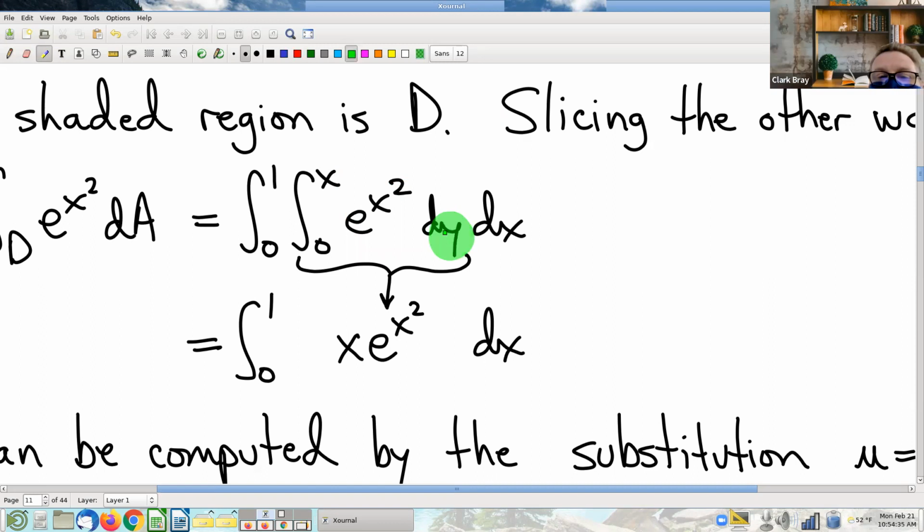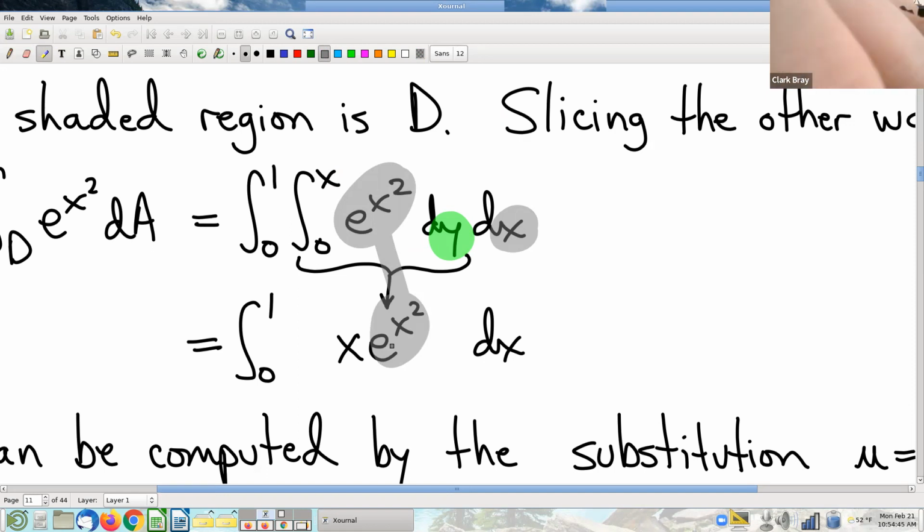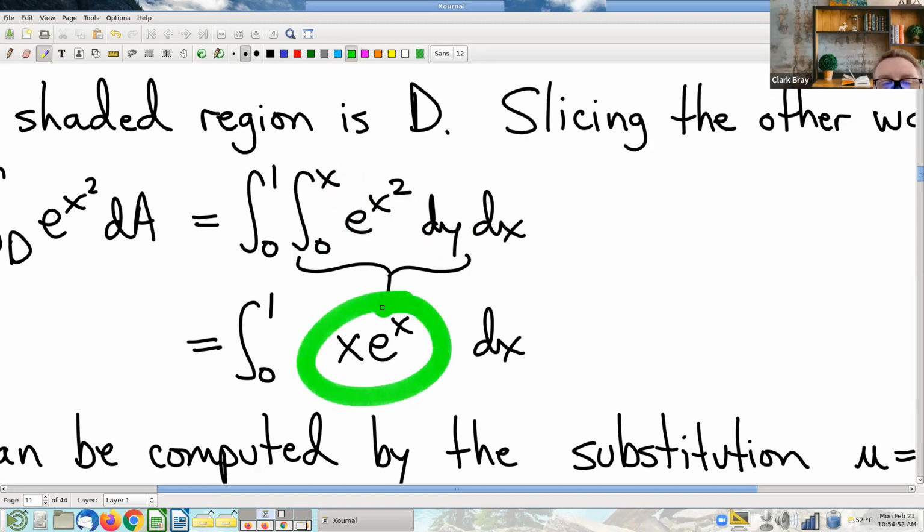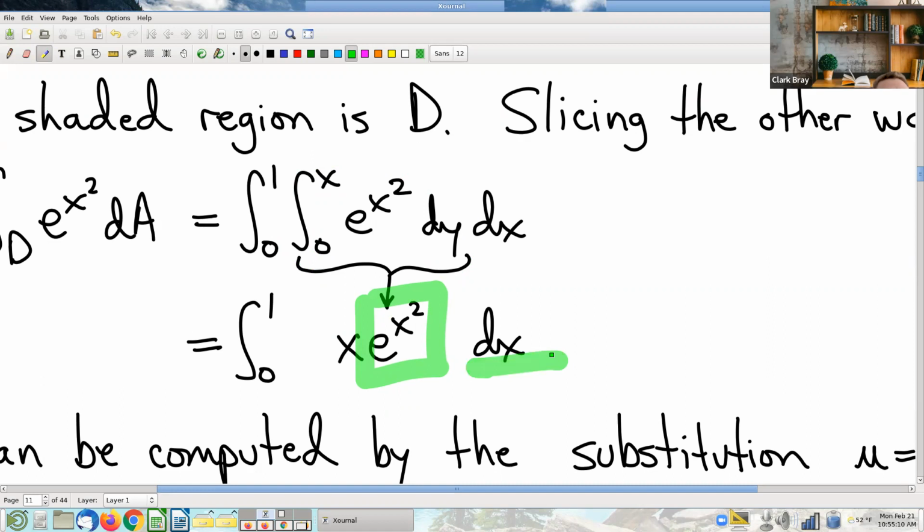Because y being a variable means x is a constant, means all this e to the x squared is a constant. And it's super easy to anti-differentiate that with respect to y, and then plug in these values of y, and you get this as that entire integral. Nothing to it. Okay, but now that looming e to the x squared did not disappear. We still have to do an antiderivative with respect to x. So why is this any better?